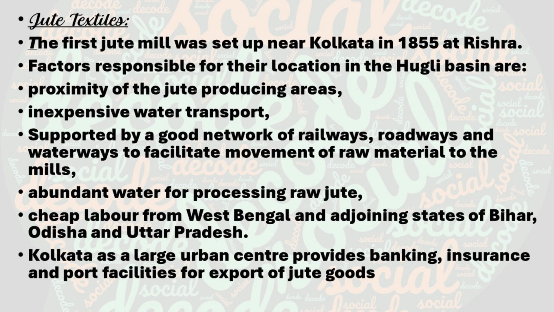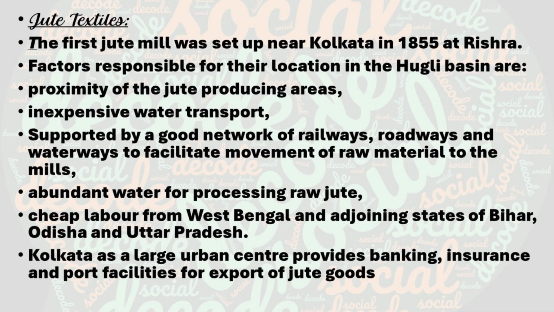India is the largest producer of raw jute and the second largest exporter after Bangladesh. So here the main raw material is nothing but the jute plant. Where is the jute plant growing? In the Ganga Brahmaputra Delta region. Clear? So the most important jute producing region is all along the Hooghly river in West Bengal near Calcutta.